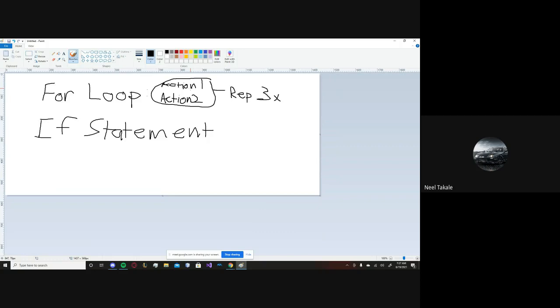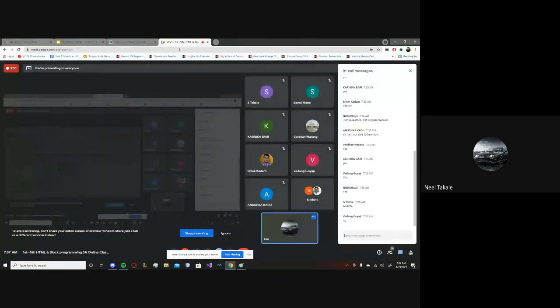So it doesn't do them separately 3 times, it does them as a combined action. Everybody understands that, I'm just trying to make that clear, right? So is the concept of for loop understandable?